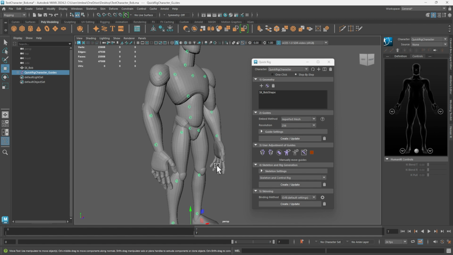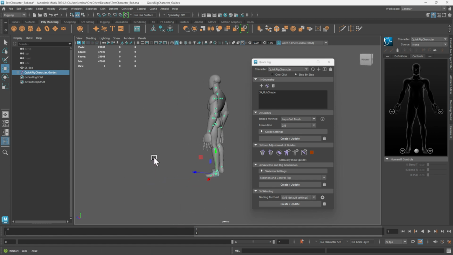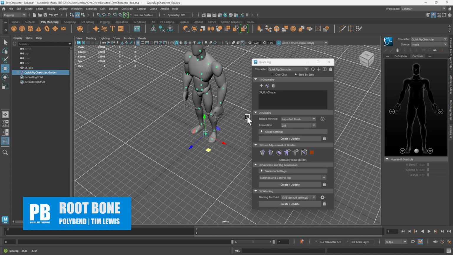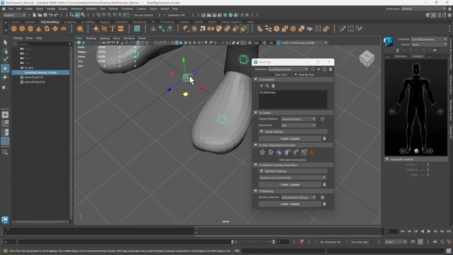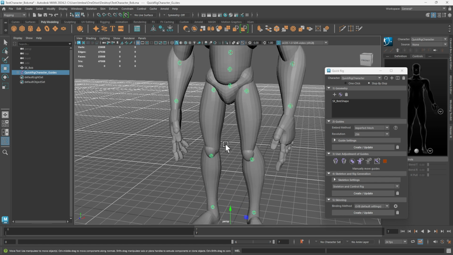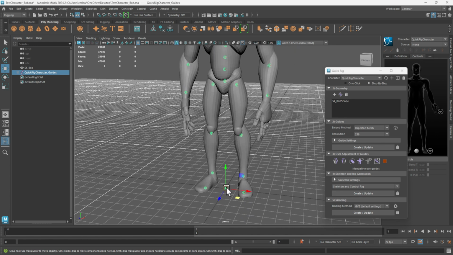And what it's going to do is it's going to create a whole bunch of joints. If you've rigged a lot, you know this is by no means perfect, right? One thing you would definitely want to make sure of is the root bone. If you don't know what a root bone is, in game rigging, it is extremely common that there is a root bone that is then connected to the hip joint, because this is what the game engine is essentially saying is where the character is. It's at this particular location.